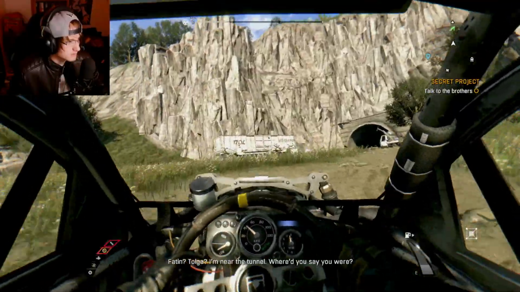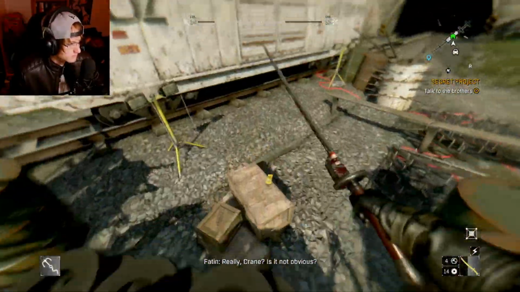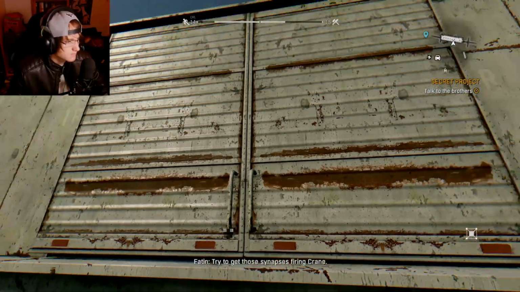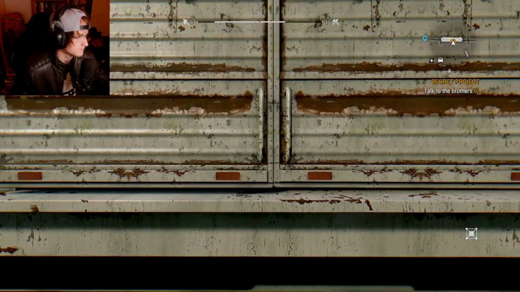There's nobody. Tolga, I'm near the tunnel. Where'd you say you were? The Healy crane? Is it not obvious? Now who's getting him confused, Fatim? Try to get those synapses firing, crane.